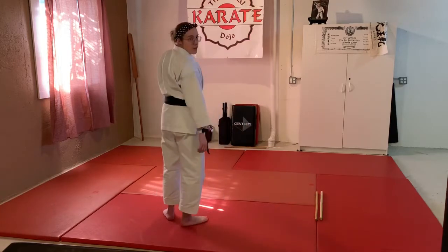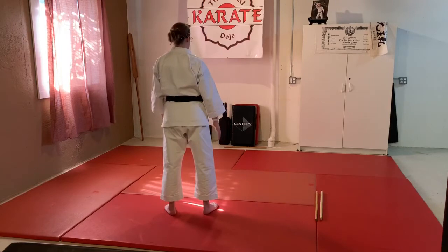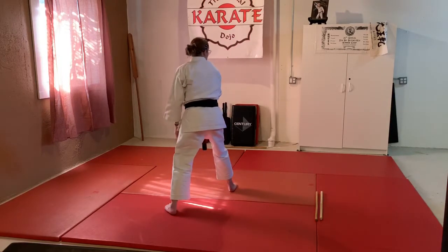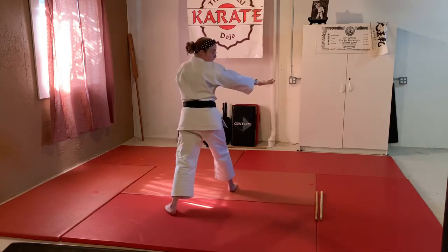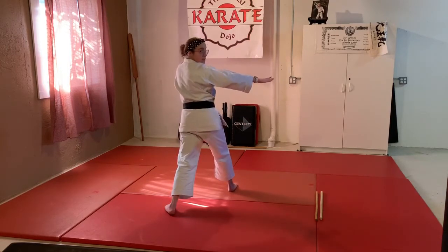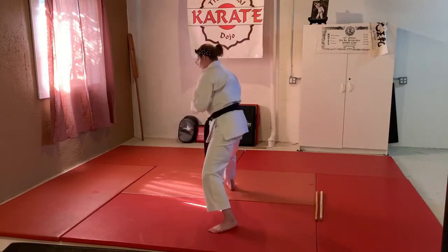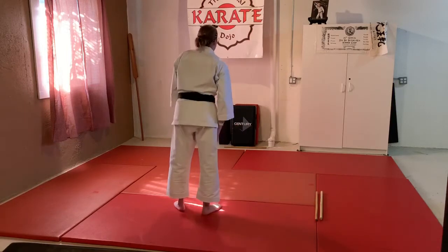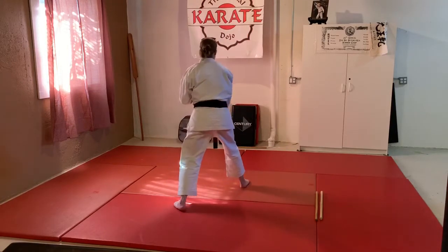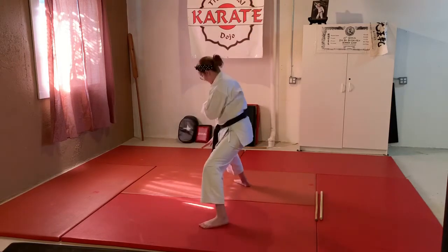Number 3 will be the fun one with that imaginary partner. So they come in with the overhead strike. I use my right hand, right foot, come around. Now at this point, when it gets up here, I put it in my left hand and pin it to the chest. Then from there, I get to take this free hand and smack them down. One more time for number 3. Right foot goes in, right hand pushes to the inside. I pass it down, switch hands, get them tight, take it down.